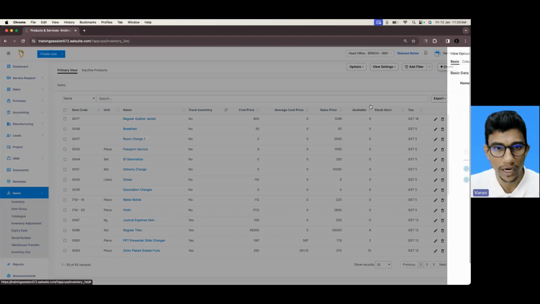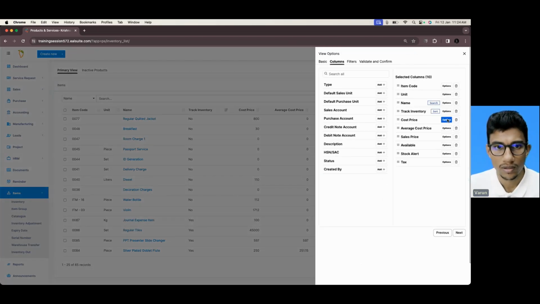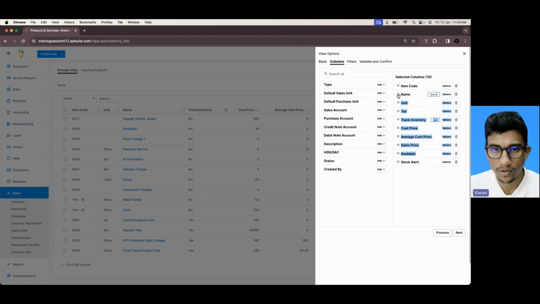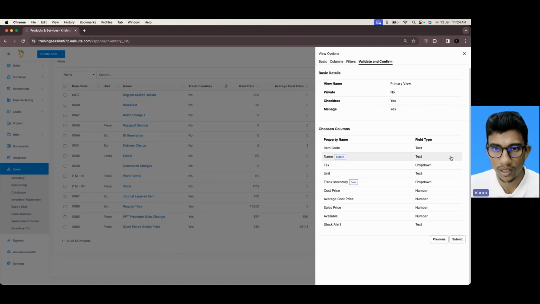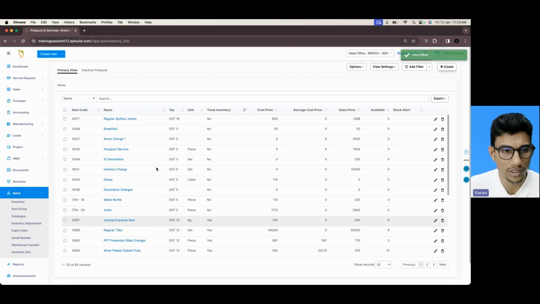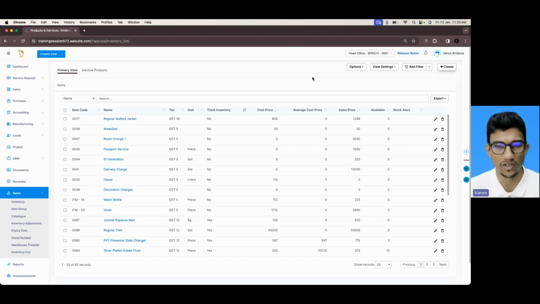And if you want to rearrange it, I'm going to bring the tax column right on top here of unit name. The name comes here, then the tax next. And in such a way, I can customize my view in a smart view. And here you can see, initially there was no tax column, so that was the issue. So we have fixed that as well.